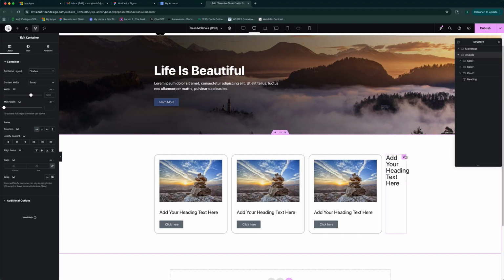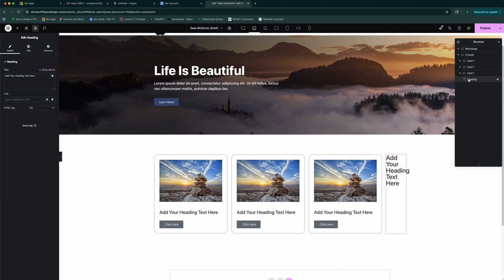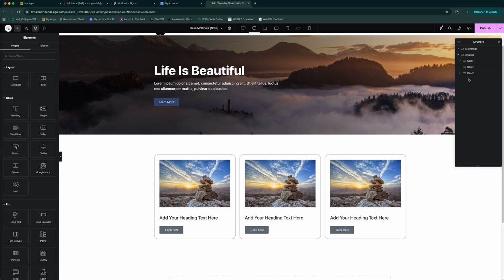Anything new that you add to this 3 card section is now going to be a horizontal element here. It's going to come in right after these cards. And we don't want that. We want it to be its own element up top right here. So we can do this in a couple different ways. So let's delete this heading real quick.